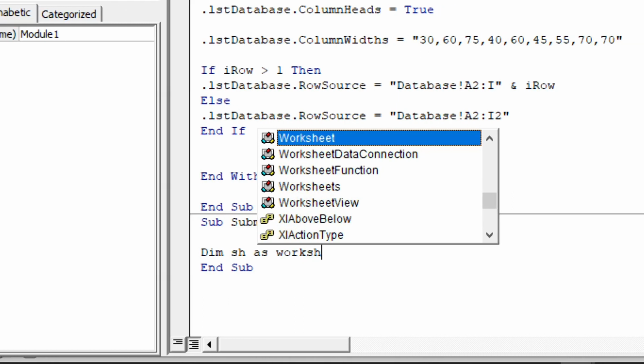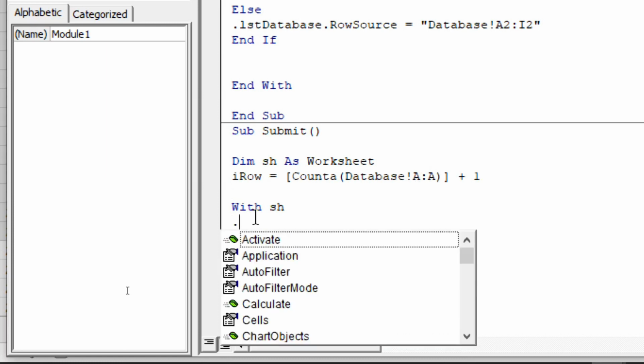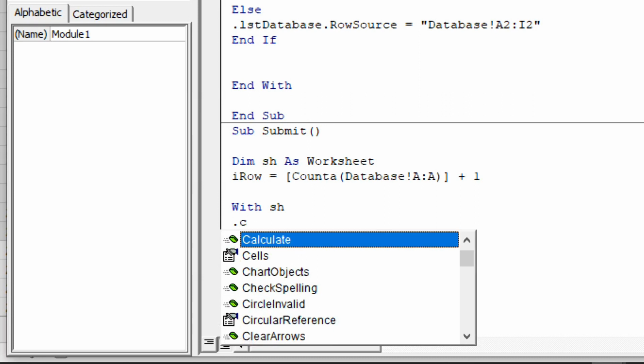Worksheet, and then with sh, and then let me say end with, and then here let me create also some space there. Then let me begin now our coding. So guys, I want us to begin now with the sales. Now the first one is dot sales.